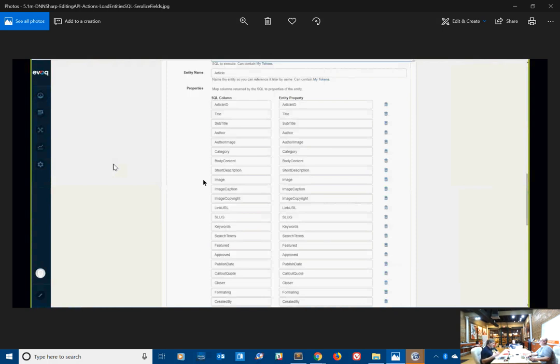At the bottom of the SQL, you do have to do some mapping. Every field that you want to have come out in your JSON has to be mapped. This is doing data entity mapping, and it's really so that you are parameterizing what's coming out of SQL and putting it into JSON. So you are doing a match of anything that you want to have come out. You may have had more in the SQL query than you're actually using. That's perfectly fine. Every field that you want to come out in JSON is mentioned here. So you've got your SQL columns and your entity property. In this case, they're one-to-one because I'm just doing a concept example.